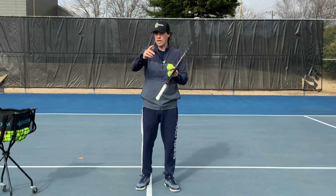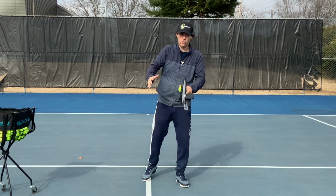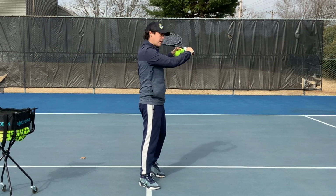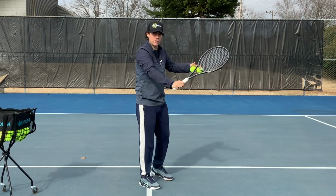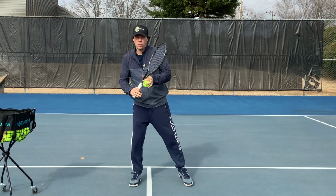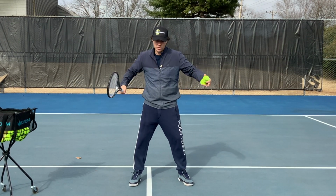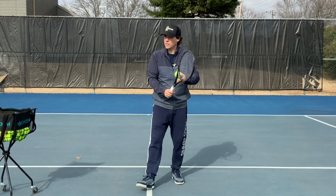No one says, oh, that guy's got a great shoulder. No one has good hands out here because it's a shoulder shot. So you don't want to be too far away with a straight arm. Even on the backhand side, where people think you want to get your arm straight, you certainly don't want it straight for too long coming into contact. If it's straight and it's coming through contact, that's fine. But there's a lot of shots you're going to have to play where your arm needs to remain bent the whole time to be able to make adjustments to balls coming in your body or to feel the shot, right?